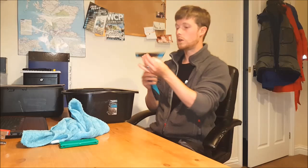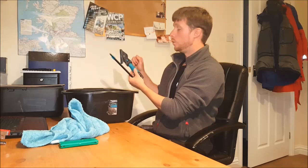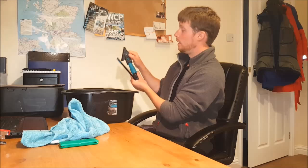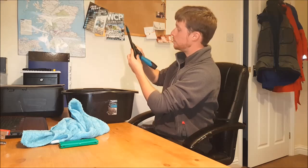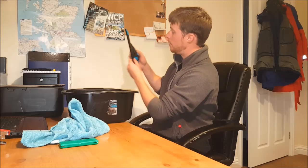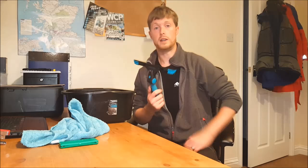Now I'm going to pop that back in the squeegee. You have to have it in swivel mode to get the channel back in — have it either fully to the left or fully to the right, it doesn't matter which way. What that does is it reveals the bit you're going to have to pinch together. There's a spring in here, so you pinch that together and it opens up the jaw of the clamp. You can see the teeth there that also help hold the rubber. You place that onto the channel, and on the reverse side of the channel there are two little dots that you can line up with the actual clamp, then push that blue button again to put it into fixed mode. So that's the squeegee completely set up and ready to go.